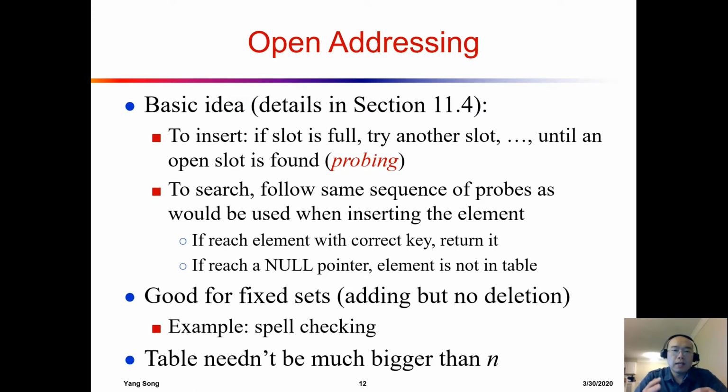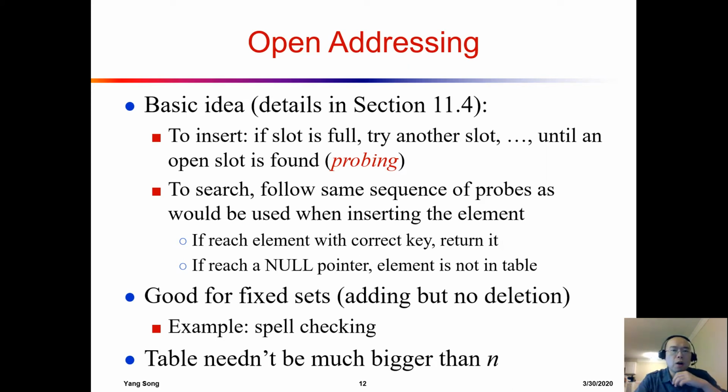The idea is, if I want to use a specific slot because the hash function maps me to that slot, however, when I visit that slot, it has already been taken, then I keep moving down using a specific strategy until I find an open slot, and then I take that slot. This is the idea called probing.